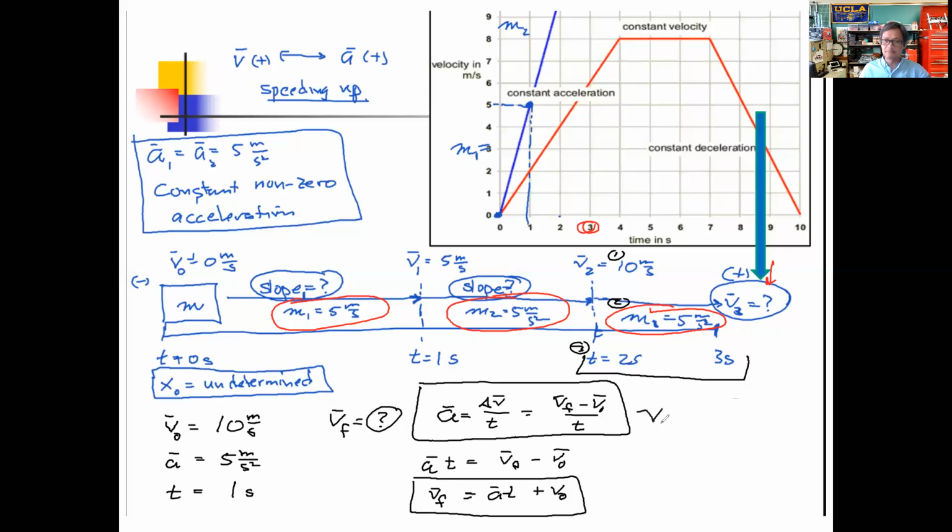Okay, so let's go ahead. The last step then is to substitute in what we know. Okay, so we know the acceleration, let's go ahead and substitute that in as 5 meters per second squared. Okay, the time interval, which is 1 second. Okay, and we're going to add that to V initial, which is 10 meters per second. So all we did at this point was substitute in those values, and therefore V final, when we plug everything in, is going to be 15 meters per second.